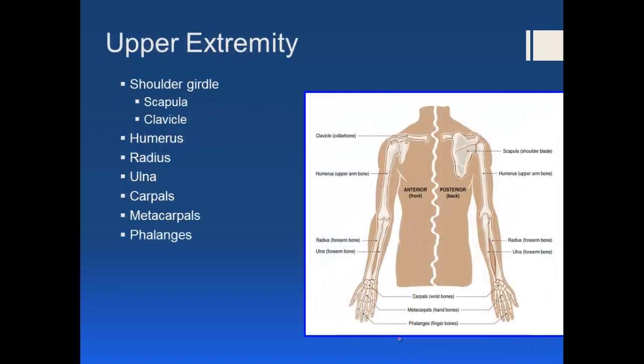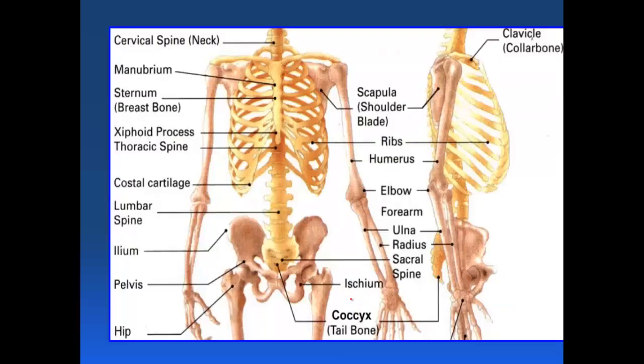In your upper extremity, it has a very similar structure to your lower extremities, but a little bit different, and they certainly have different names. So the humerus, right here in the upper arm, you have the radius, which is on the thumb side, and the ulna, which is on the pinky side. You have carpals, which are wrist bones, metacarpals, which are hand bones, and the phalanges are the finger bones. So here's another picture of all your different bones put together.